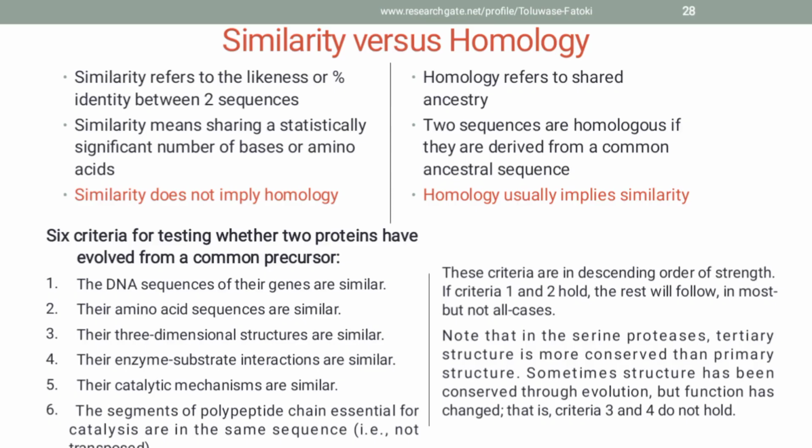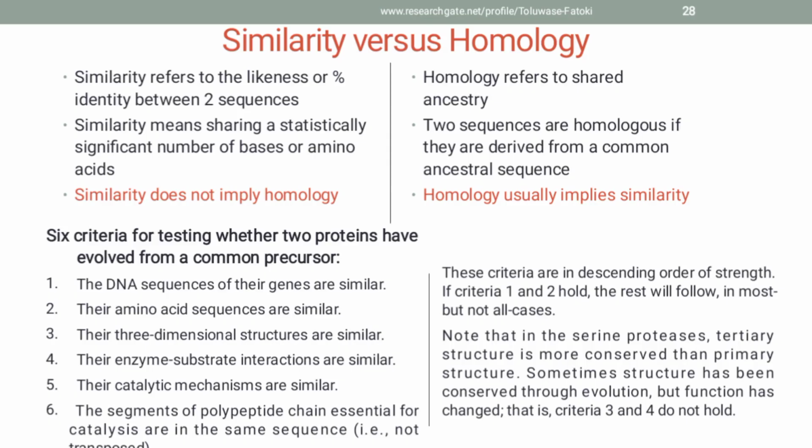Then you have to note that in serine proteases, which are an example of a particular enzyme, their tertiary structure is more of a concern than primary structure. The primary structure is the sequence of that particular protein. But when you go from the primary to the secondary and to the tertiary, the similarity can now be further established.